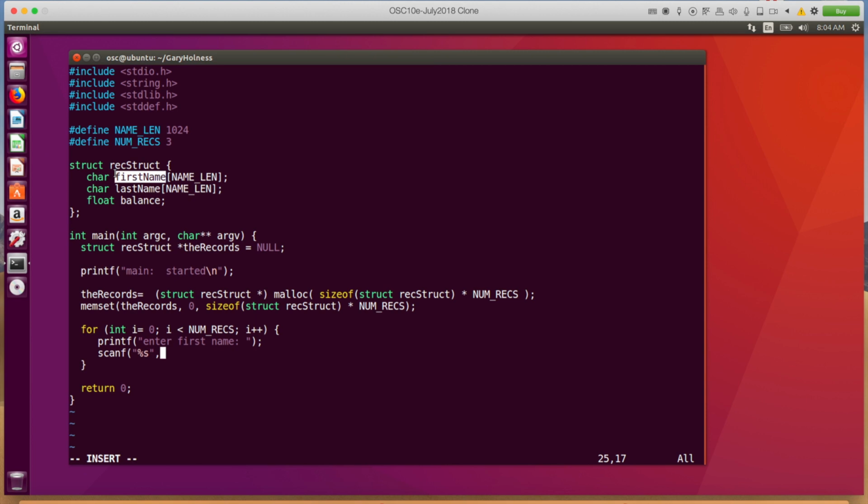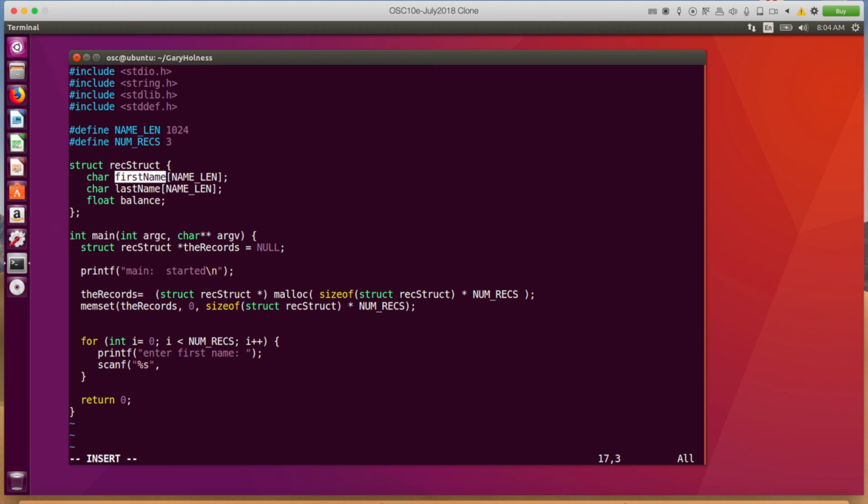I can't just access the rec_struct directly. I have to access that list of rec_structs first. And so I need to dereference that pointer, right? And in order to dereference it, I need access to the pointer variable before I can access one of those elements of my first instance of a rec_struct, okay? So I'm gonna set another variable called record, and it's gonna be a pointer. And the reason for this other variable is I need something that can look at the first rec_struct, look at the second rec_struct, look at the third one.